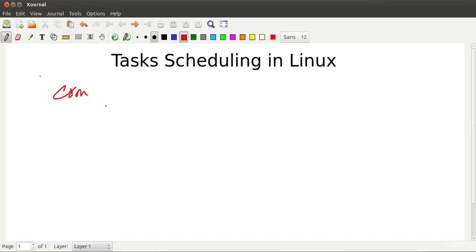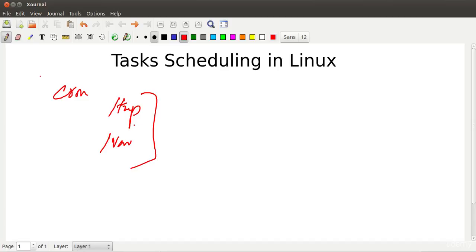The other tasks are system-wide scheduled tasks, and only the root user can perform those tasks, like maybe clearing up the temp folder at some odd hours, maybe in the morning, or the root can perform certain log rotation functionalities, maybe in the var folder. So just remember that there are two types of tasks. One is user specific and the other is system specific.